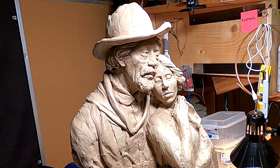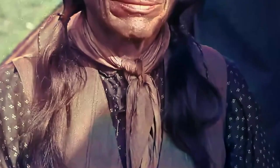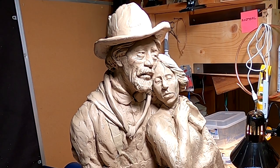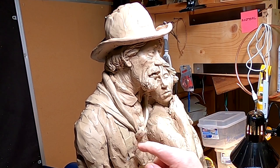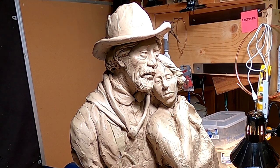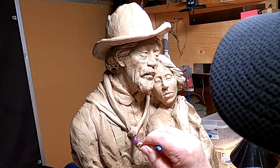I've got a photograph of Chief Ironhorn, and he's wearing a scarf, and I just wanted to look at the knot on that scarf to see how it would look, and that's what I'm working on right now. Trying not to screw up my clay here. Anyway, I'm just using anything I can find that gives me information on what something looks like.